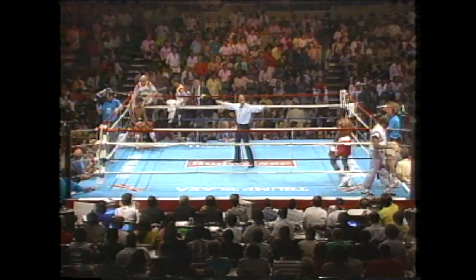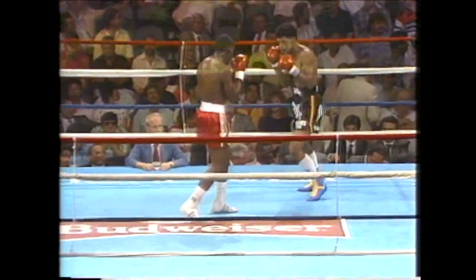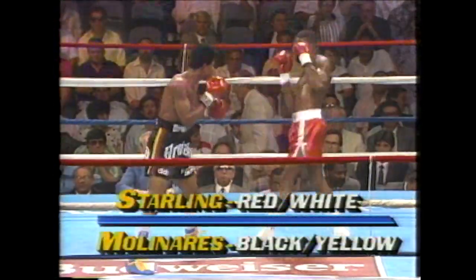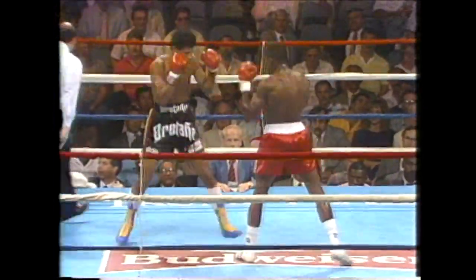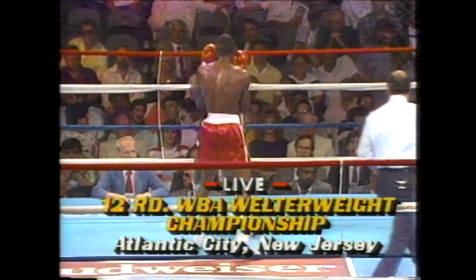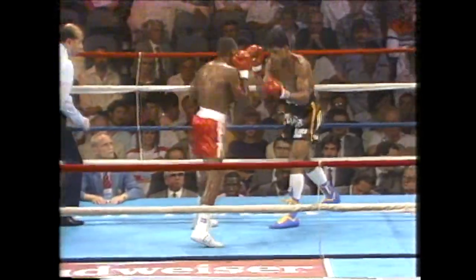He can deal with the champion. Now let's see if he becomes more aggressive and positive as his trainer implored him to be. That trainer, Amilcar Bruza, used to train a fighter named Rodrigo Valdez, you may remember from bouts in the early 70s. Very good middleweight champion. Now we see Starling really trying to manhandle Molinares, trying to load up with one big punch.